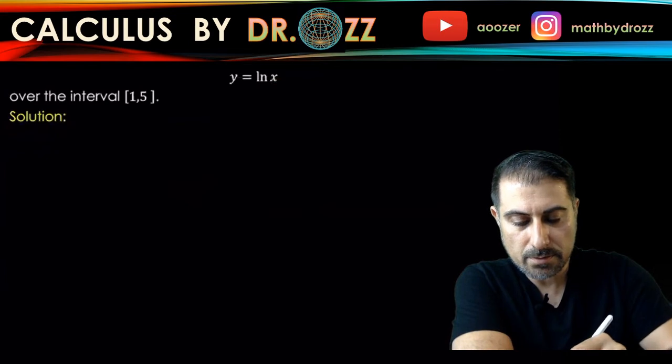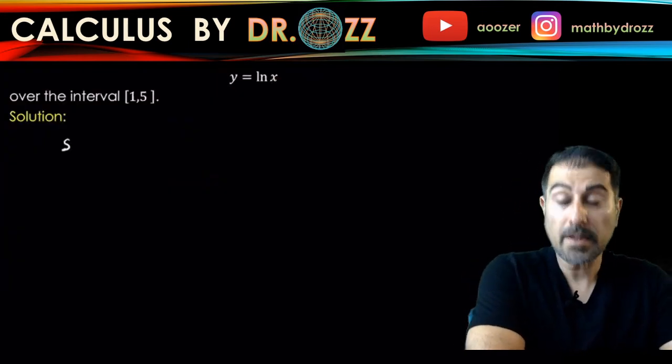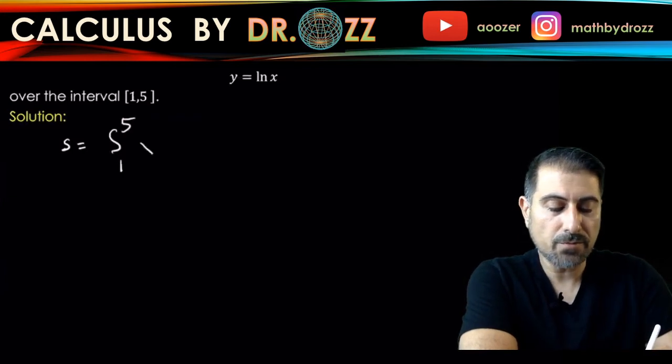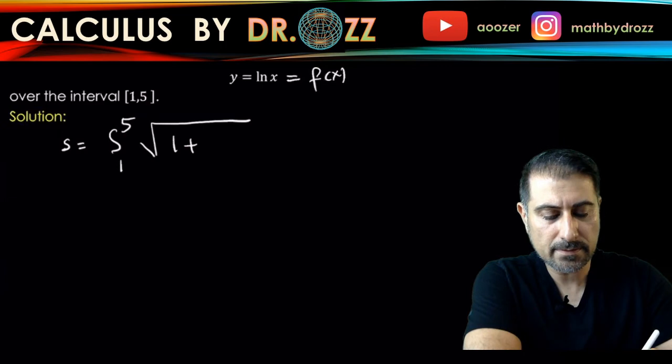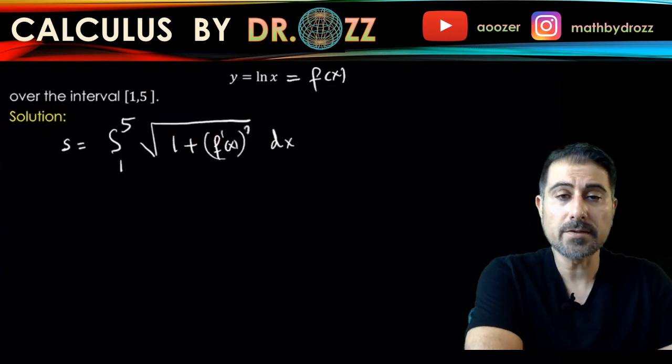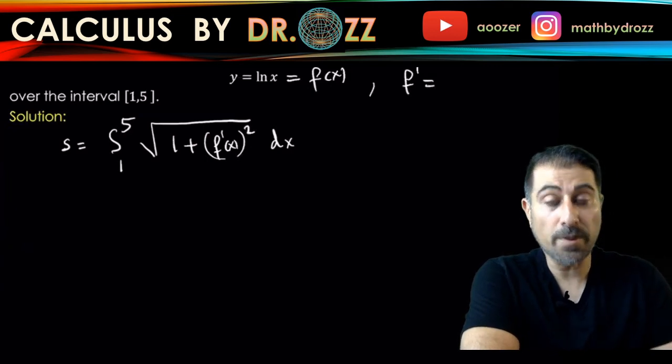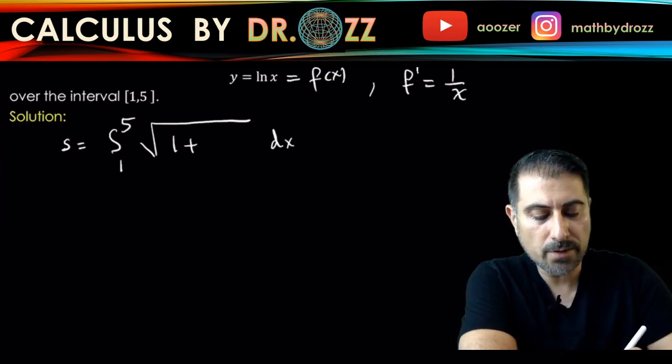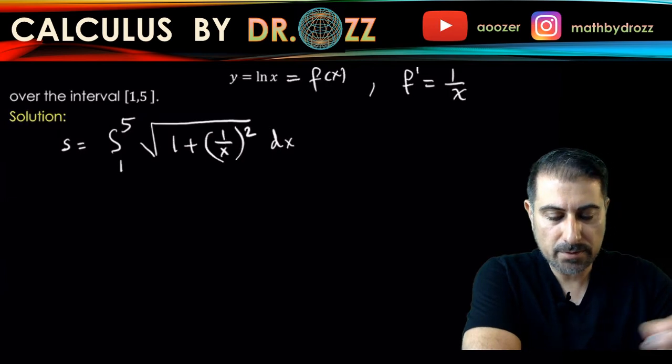Okay, so let's go ahead and then do the calculations here. So little s is equal to the integral from 1 to 5, radical 1 plus f prime of x squared dx. Okay, so let me just write it. But we need f prime here. Well ln x, if you go back to the derivatives formula card, ln x has the derivative 1 over x, okay, so I can go back here and change this to 1 over x quantity squared, okay. All right, so all I'm going to do now is just to simplify this.